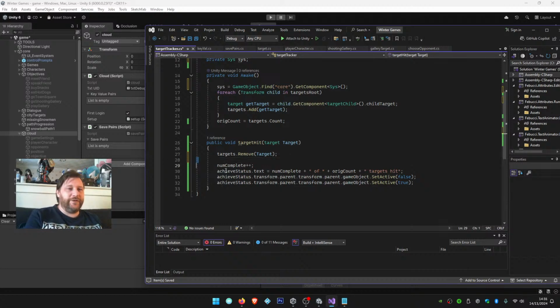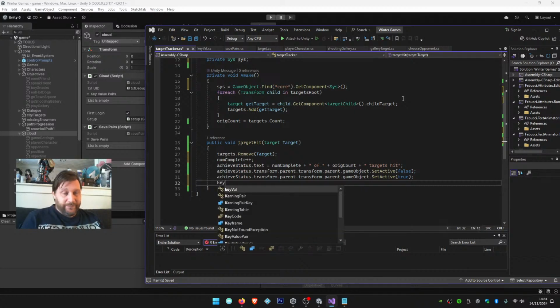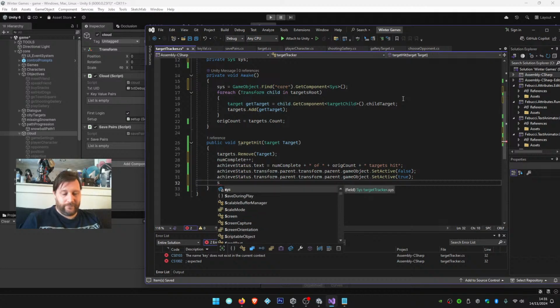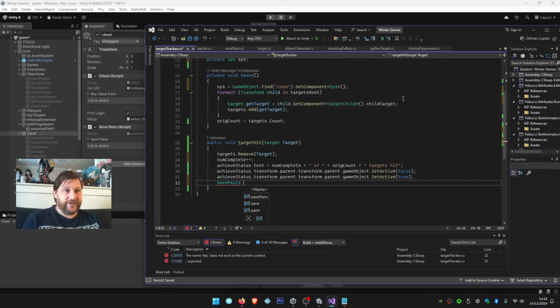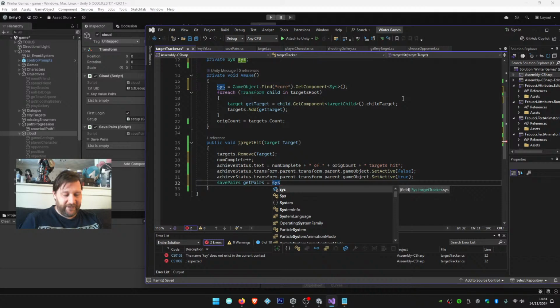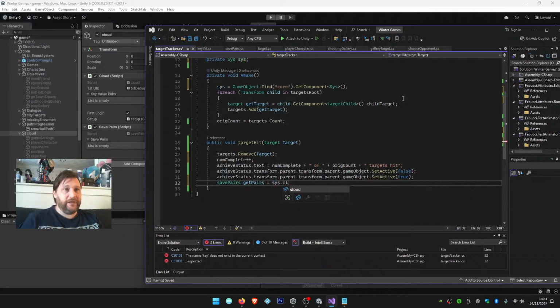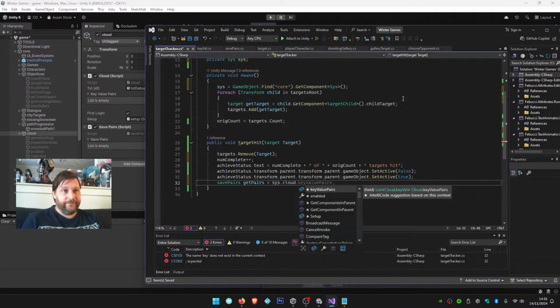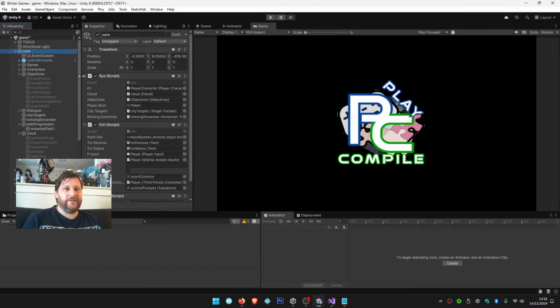Right, so in order to save player data, here's what we have to do. We need to save pairs, get pairs, which equals system cloud. It wants to call it key value pairs. Is that correct?